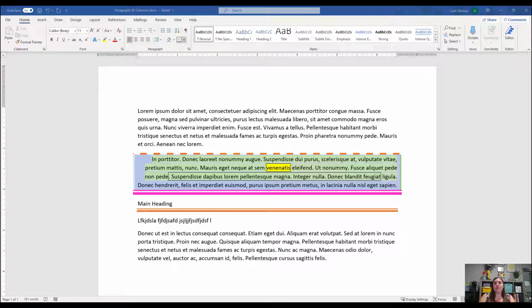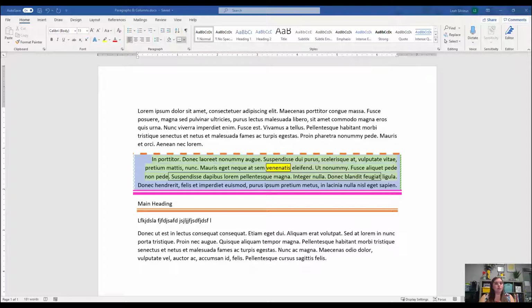So really, it's actually proven that when information is put into columns, people are more likely to read it than when it's in big, long paragraphs. So we do this in newsletters, reports, all those kinds of things. There's lots of instances where you would want to put things into columns. Or maybe you have a really long list of items, right? And that keeps going and going down the page, but you really could just pop it into columns and make it go across the page all nice and neat rather than making it continue to go down and have multiple pages of information.